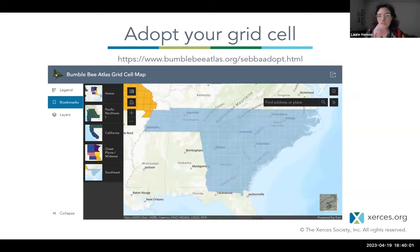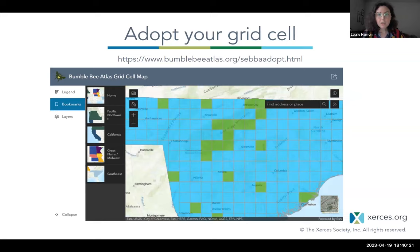As you're making a decision about which grid cell to adopt, on the same adoption page, you can explore throughout your grid map to see where would be good places to focus your surveys. So you can see all our projects here, but you can focus specifically on the Southeast. And then if you zoom into the map, you can see where we have designated high priority grid cells. And these high priority grid cells indicate areas that either have a high proportion of rare species sightings, so a high likelihood of seeing a species of significant conservation concern, which is a key focus for us, or an area that has had particularly low effort.